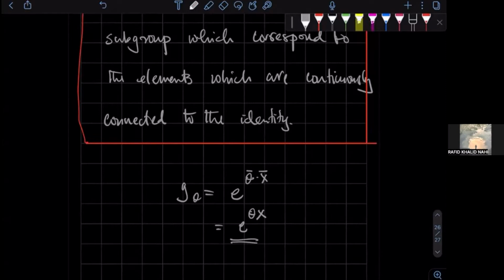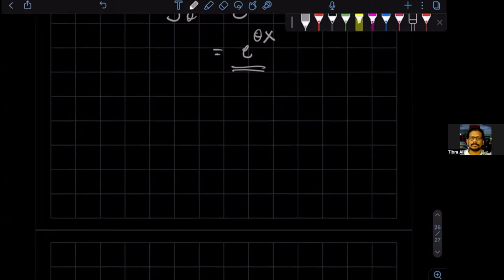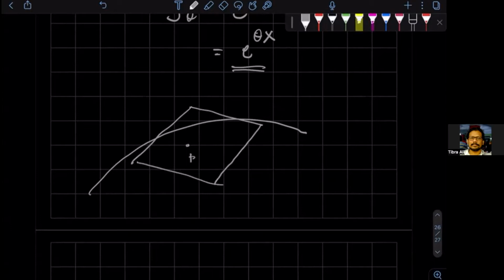Is there any geometric way to understand why it's an exponential? Yeah, there is. It's called the exponential map. So for the geometric comment, you have had some differential geometry, right? Essentially, if you have some curved space, a manifold, and you take a point and a tangent space at that point, you have some tangent vectors.